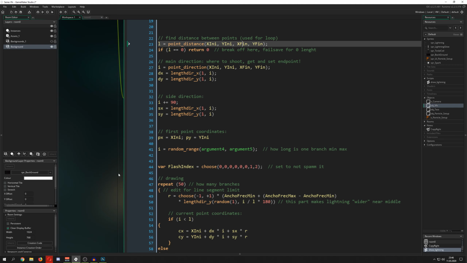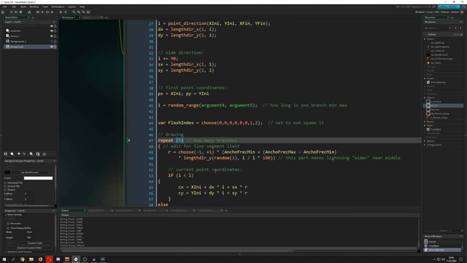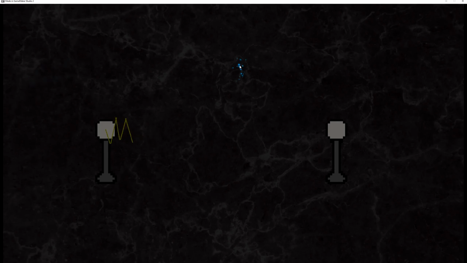And the length is of course defining more than just the point from start to finish. Here you can actually make some adjustment, for example, so that you have fewer branches. So for example, if I just put in 5, you can see that if you're changing a little bit, bam, here's my endpoint where my particle effects are, but I'm just having 5 branches, and then this loop stops.